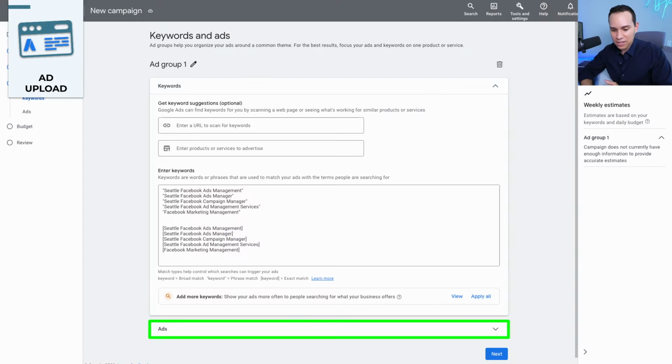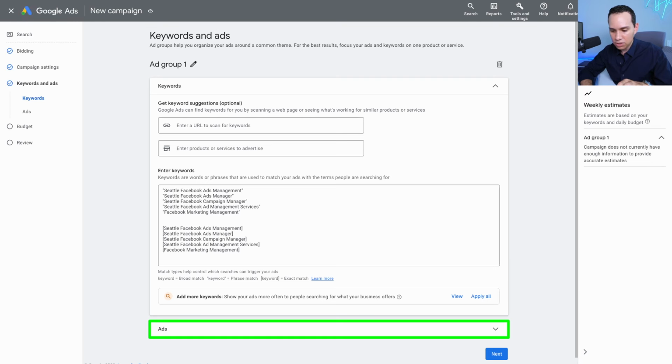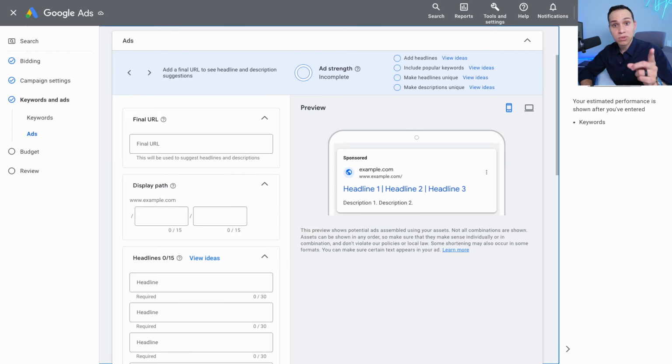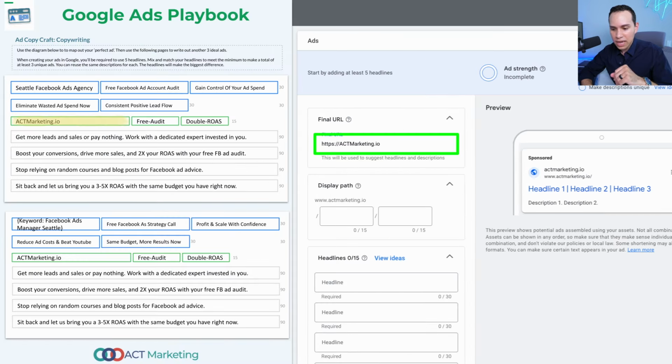So once we have our ad copy, we can jump back into the interface here. You can see we have our keywords. I'll just go ahead and click on ads. I'll click to create a responsive ad. I'm only going to create 1 for now, but you'll want at least 2. You can have up to 3. And of course, Google's going to change the rule as soon as I say that. And to save us some time, of course, I'll just use the playbook and I'll start copying and pasting over.